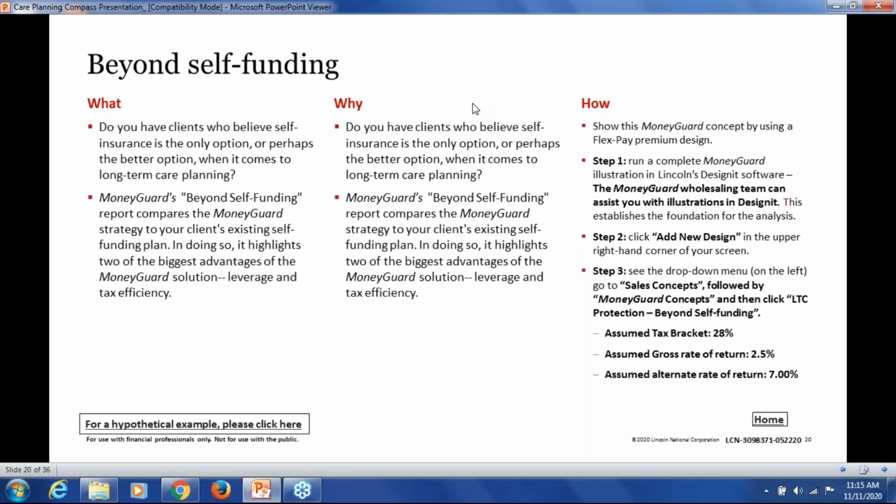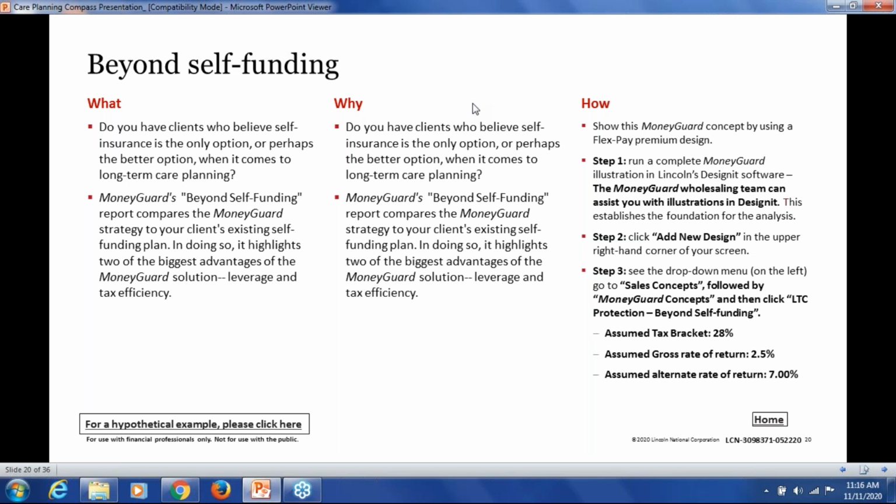Finally, getting out of the ideas that revolve around qualified money and taxes, and now getting into another one of the common objections. A lot of times we'll run illustrations for folks, and then the feedback that I end up getting back was that the client decided that, well, they have enough money. They looked at the insurance proposal, but they're going to self-fund. They're going to pay out of pocket.